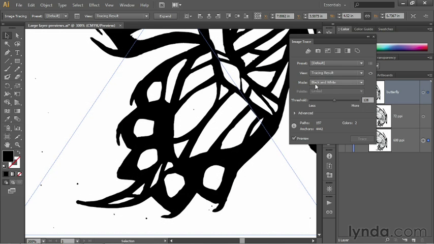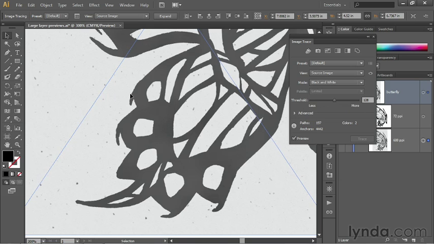Notice that mode by default is set to black and white, which is exactly what we're looking for. This threshold value allows us to decide what black and white are. So essentially what's happening is Illustrator is on the fly converting this grayscale image, which we saw just a moment ago. So notice if I switch back to source image, the original image is a bunch of grays. There is no such thing in this image as absolute black, and there's no such thing as absolute white, which is pretty typical of scanned artwork.